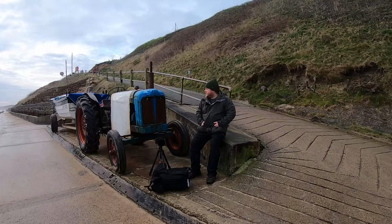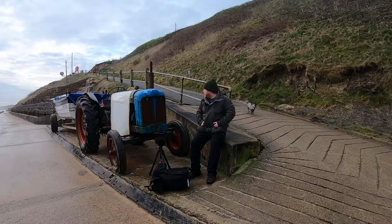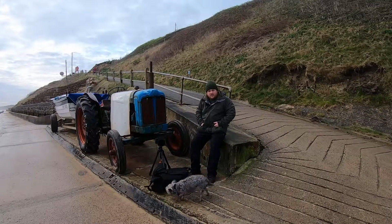But yeah, I mean, this location here, it just keeps giving and giving. I've been here so many times before, and just really, really enjoy being here. It's so nice, it's peaceful. Pepper can run off her lead and have a really, really nice time. Okay, you get other people coming down here as well. So it's all good. It's all really, really good.